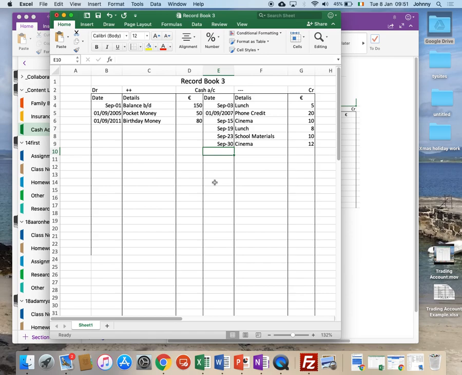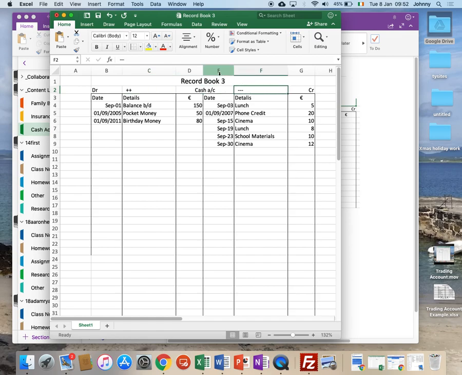So I need to do a thing called balancing the account. So how do I balance the account? There's a number of steps in this. And what I'll do is, when I'm finished, I'm going to put this down in OneNote. I'm going to write down in bullet points the steps you follow to make sure we find out how much money is left. So, the way we do it is, at the top of the page, on both sides, I'm going to work out the total amount of money that I've taken in and the total amount of money that I spent.